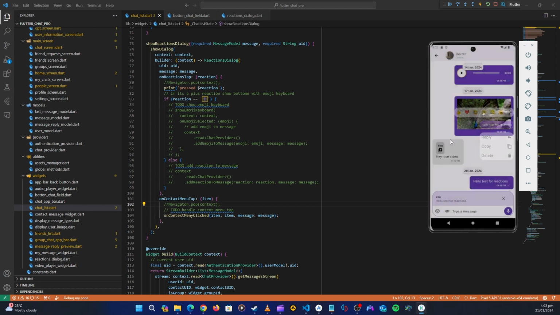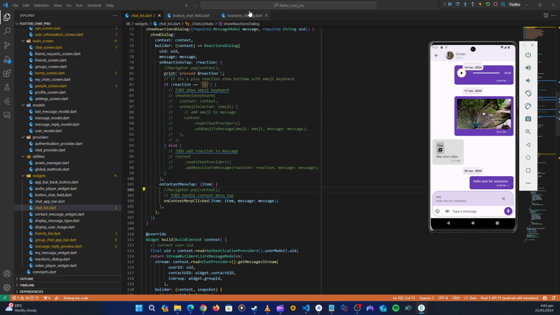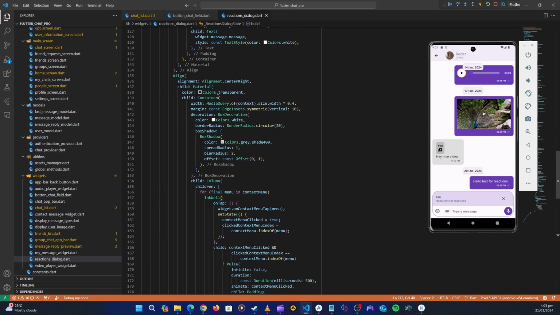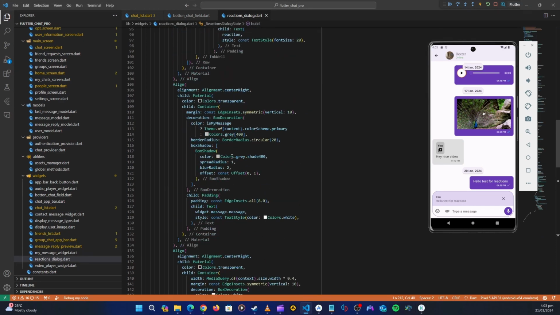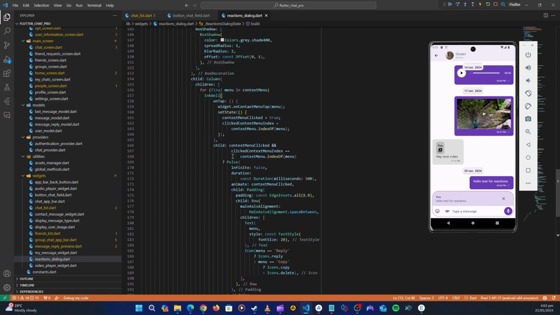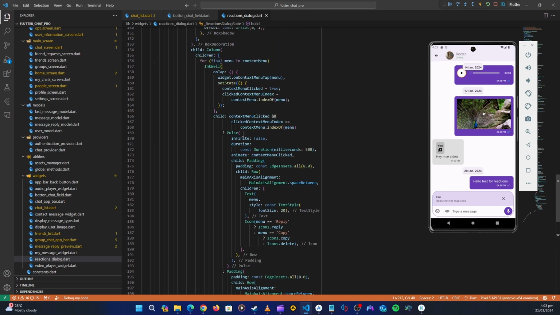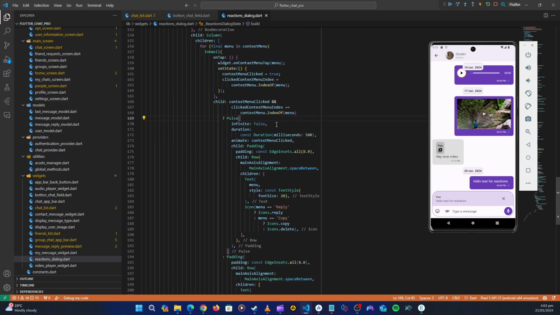Okay, so let's come back here, and then instead of wrapping this with a pause, let's wrap the icon with a pause, and not the text. All right, so what we're gonna do is let's remove this.